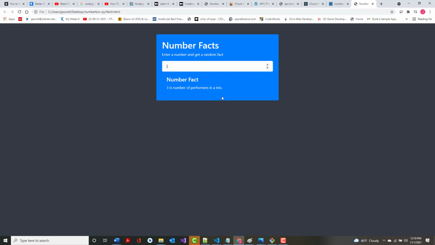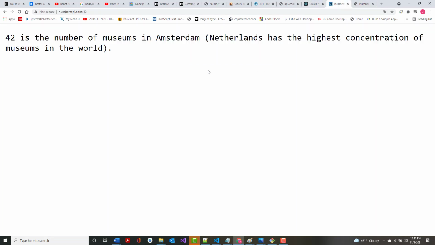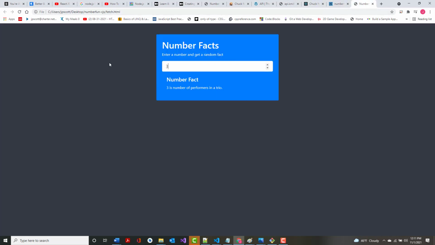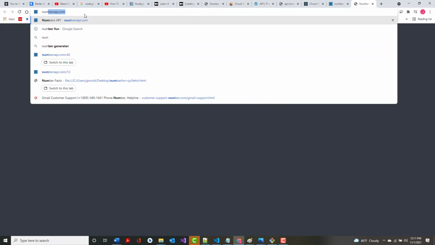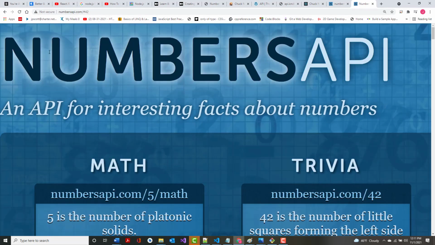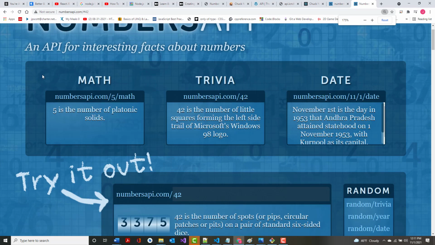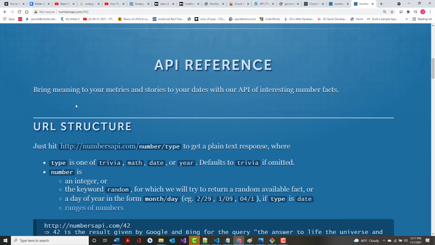What I'm trying to get to, though, is that in order to do this, we went out literally to the Numbers API and grabbed that information. Usually when you go out to an API like Numbers, and we're going to go out to our own in just a minute, somewhere they've got something that shows you how it's supposed to be used.